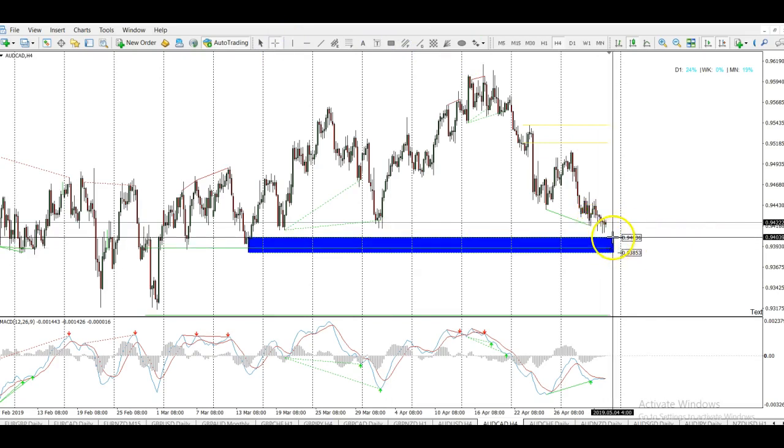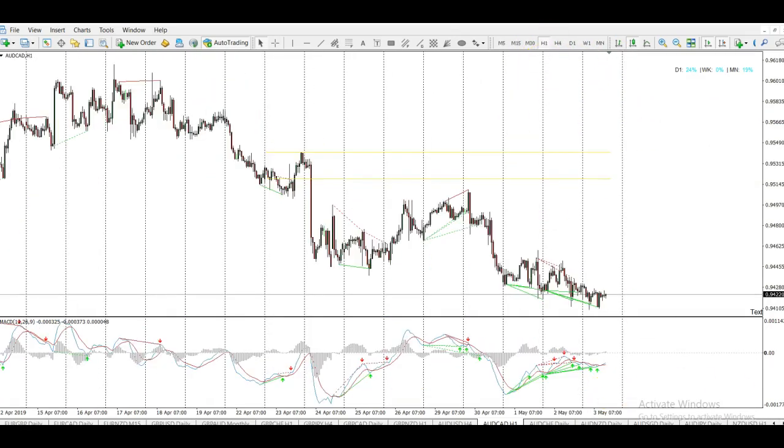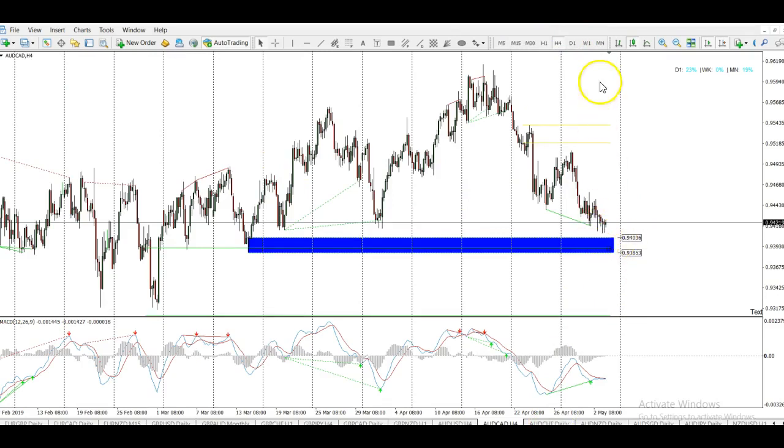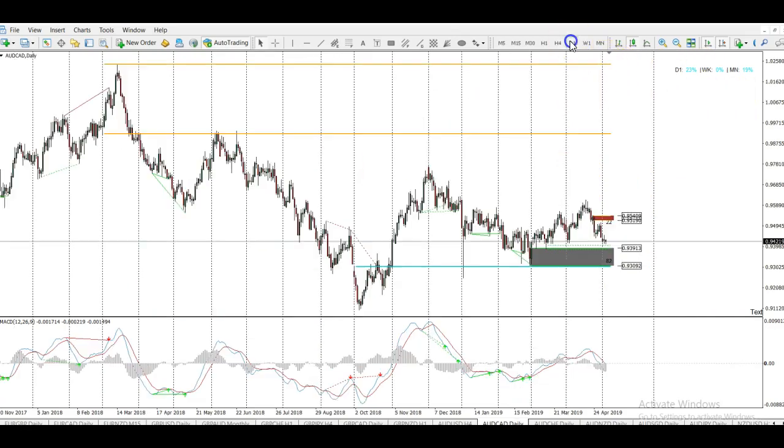Slowing down, coming into the zones, and then you get a takeoff, which I see a lot of slowing of momentum here. It's possibly a good one to start getting into now. If you put 25 or 50% of your position on here, and it drops a little bit lower, put the rest on for a nice rally up. So this is a good one to start looking to buy. Aussie CAD.